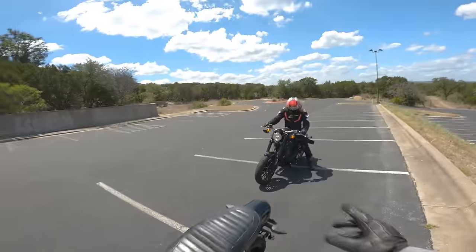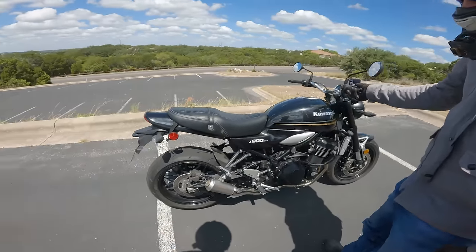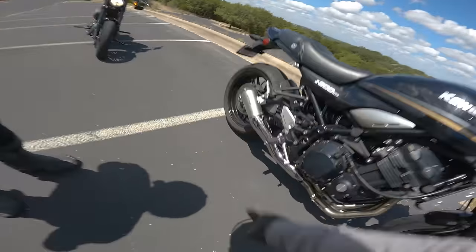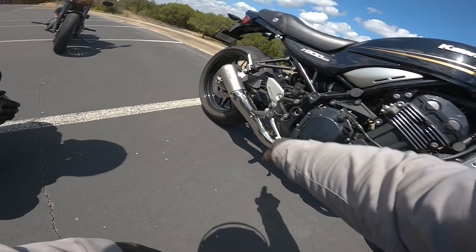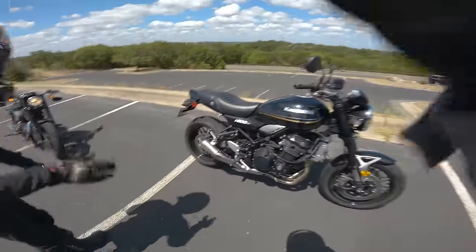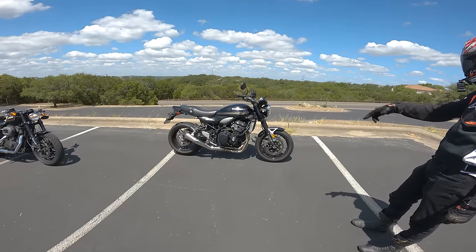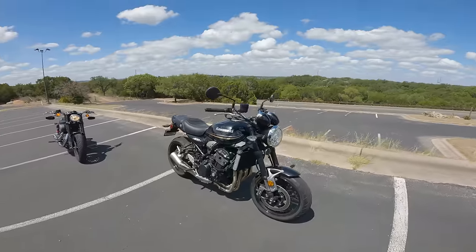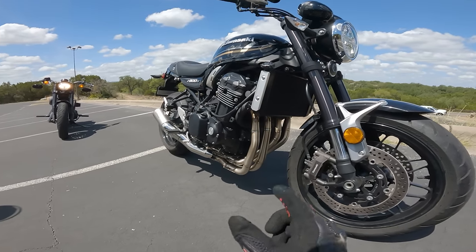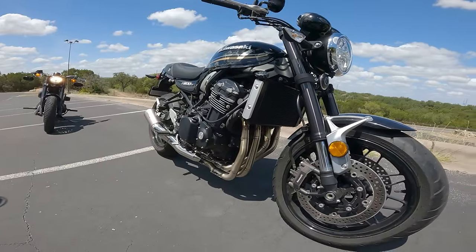I wouldn't go with a slip-on — I would go with the full system because the bread box is going to be too corked up. It's got so much bass, that's what I like about it. That big inline-four, it's got bass to it. I also like how the system provided hangers for the original chrome case — it just looks pretty cool. It actually really fits the bike, retaining that classic vibe. And as those pipes become gold as the exhaust goes through them, it's going to look even better. Big shoutout to Leo for sending us over the pipe — go check them out down below. Stay tuned because we've got a fun video coming with this and the Hornet — we're going to take them back to back again and see if the Z900RS is truly the modern day Hornet that you can go and buy.